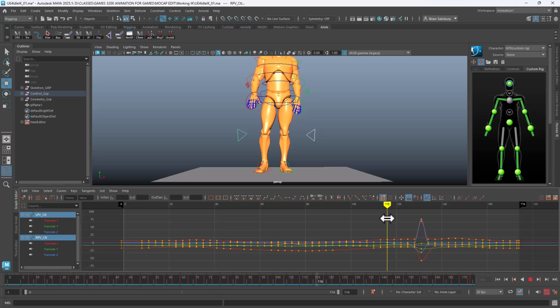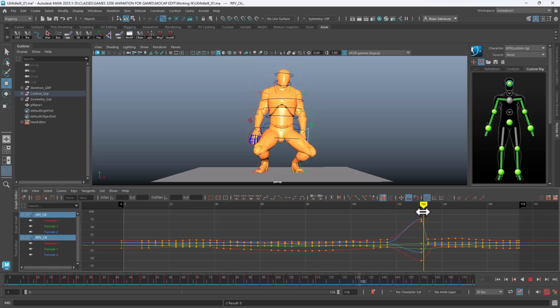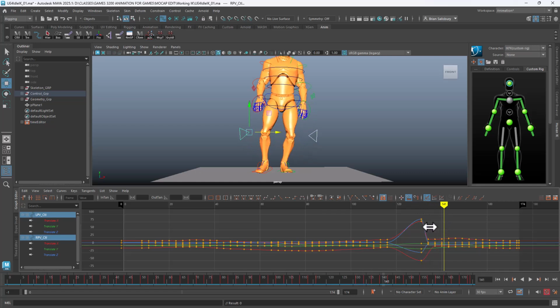So we're going to maybe want to keep those keys from there, and let's delete these. Okay, now it's going to get wobbly at times. So it's a little bit of a fight.